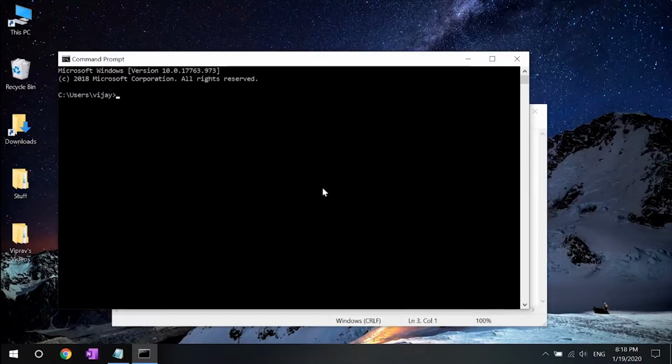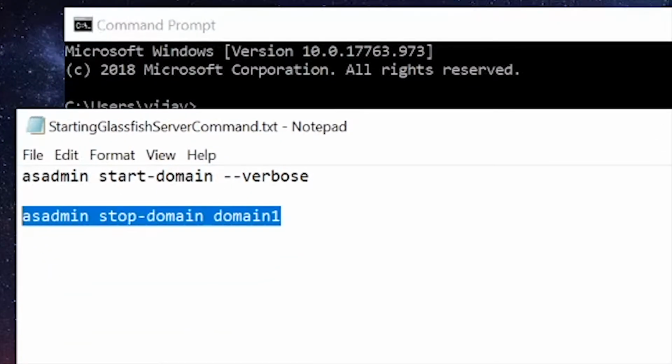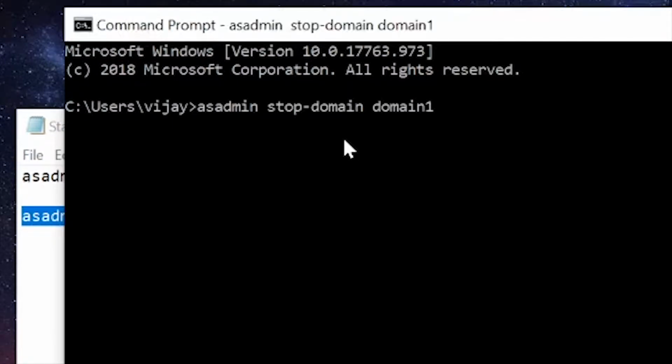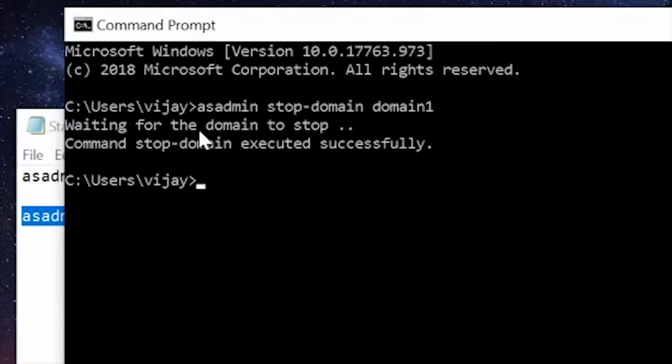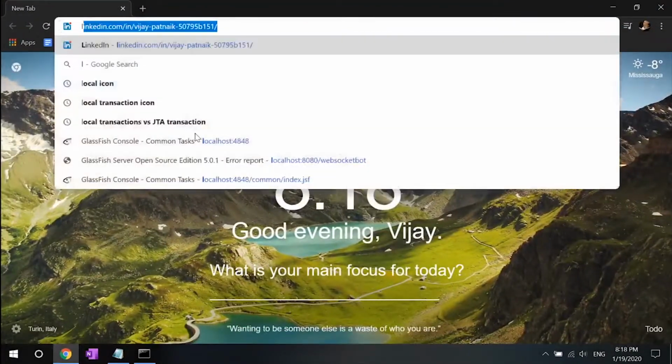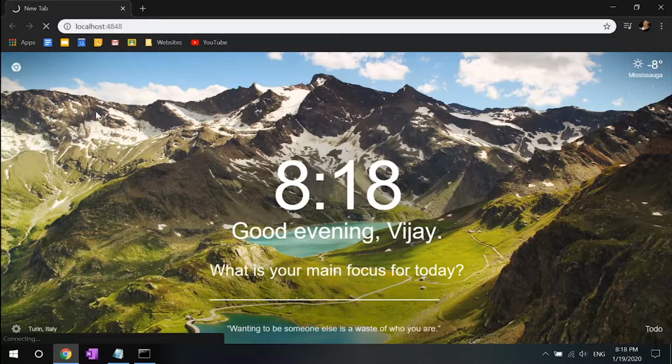And if at any moment you want to stop your Glassfish server, but in this case, in our example, we don't need to stop our Glassfish server at any time, but if you do, you can go ahead and copy this as admin stop domain 1. And if you go ahead and enter that, it will stop your domain. Now to see if your Glassfish server is still running, you can again go into your Chrome and put in localhost 4848.